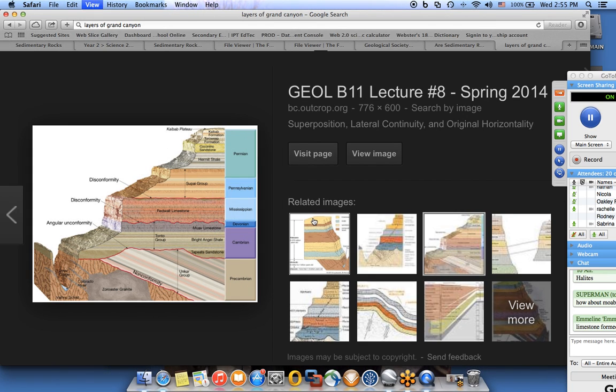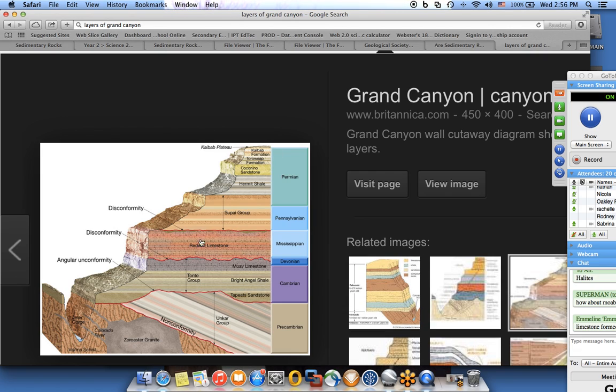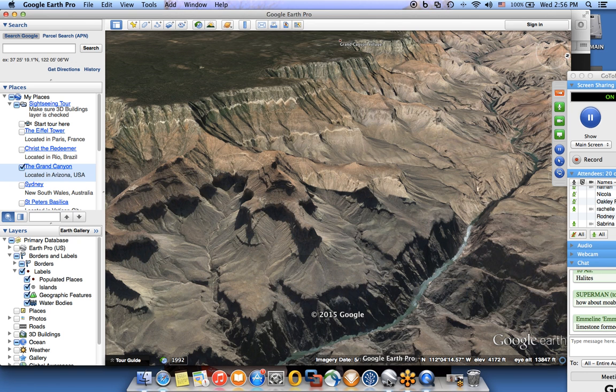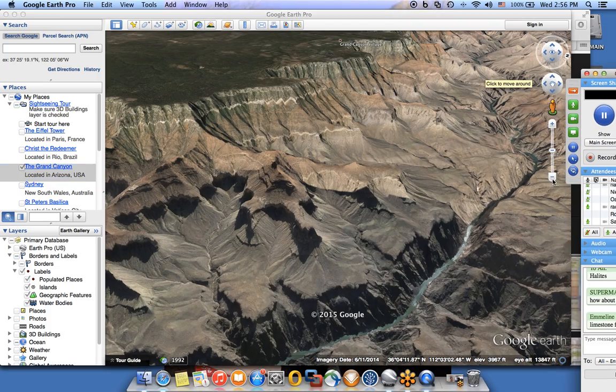So we have also another example here with more of the different names that they have given to the different groups and formation of limestones, okay, shale, sandstone, and so on. All right. So now you can see this shows kind of the history also of all these layers of rock and what they were formed by. Okay. Let's see, let's go to another place. Any other place that you want to visit that has sedimentary rocks?